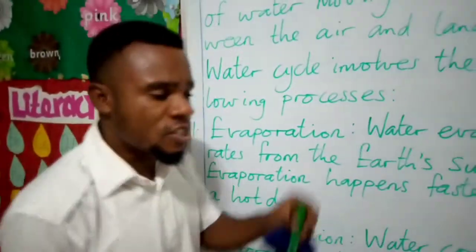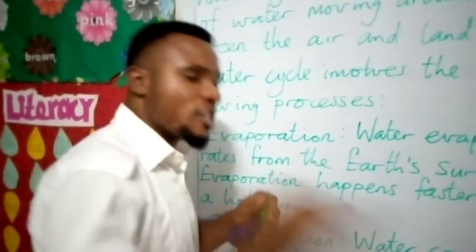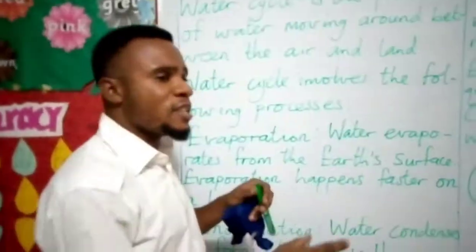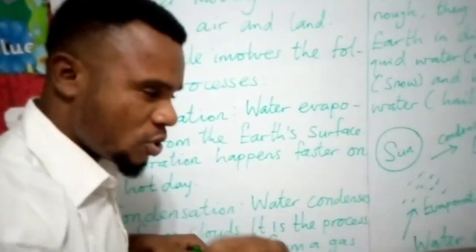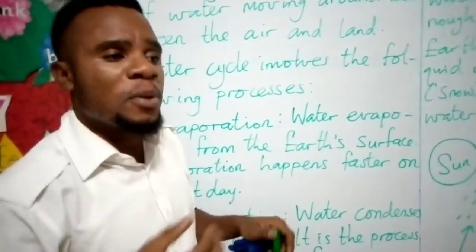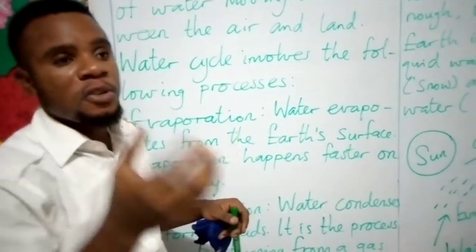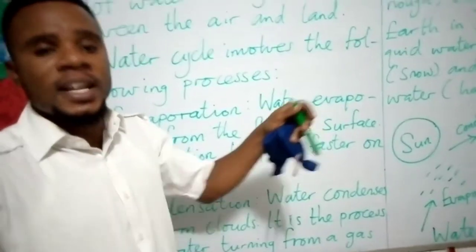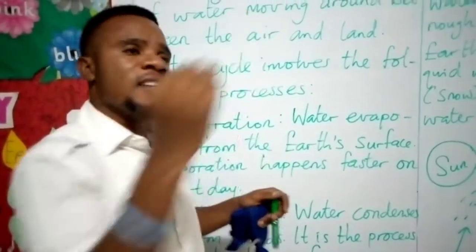Evaporation. Water changes from liquid state to what? Gaseous state. But in condensation, water changes from what? Gaseous state to what? Liquid state. Now when you look at your stove, your pot, your boiling water, after the water must have left the pot to the surface of the cover, you see that with time it starts dropping because it has gathered, and it now forms liquid. From gaseous state it now changes to what?